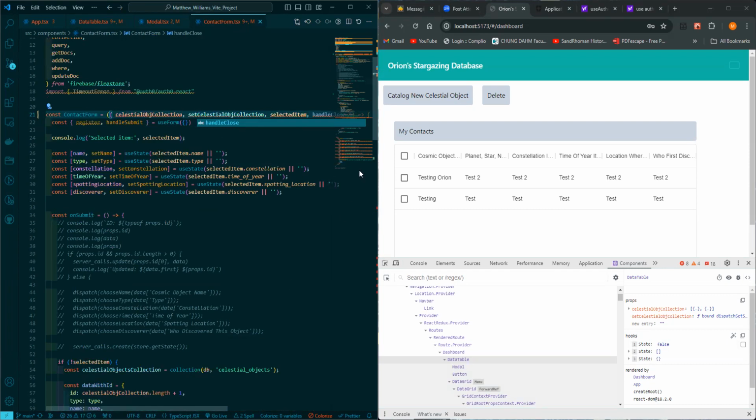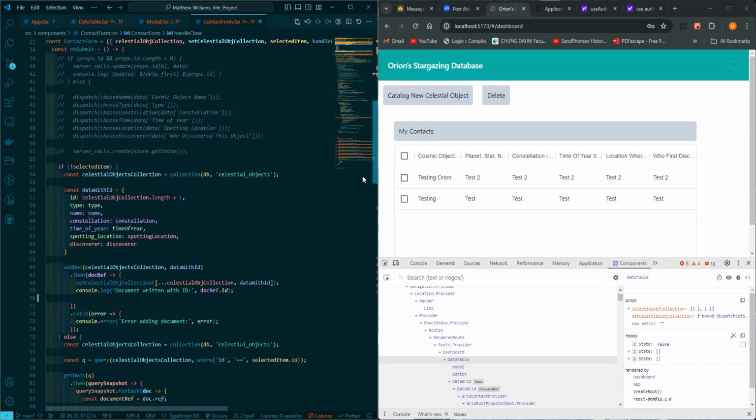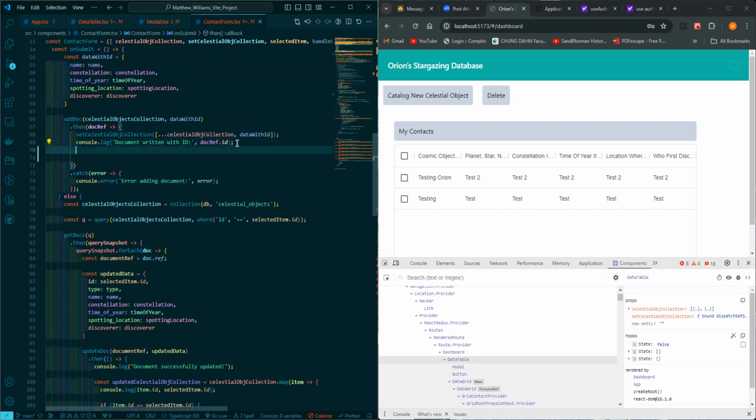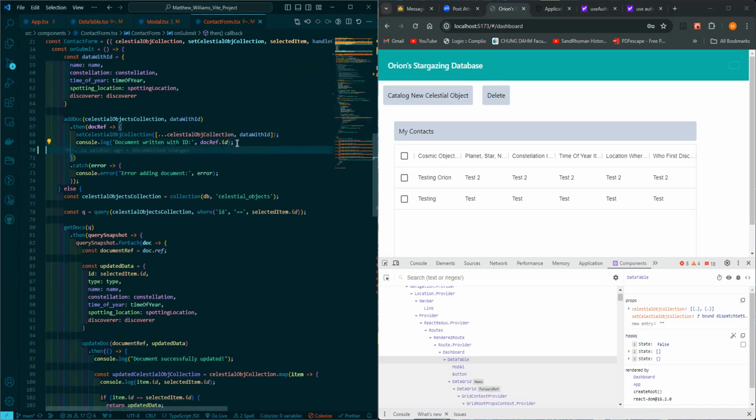So now in both cases where we submit the form, we want to fire off handle close, but only in the case where it's a successful submission, right? In this case, now we've confirmed with that console log that we have added that document. We're going to now just go ahead and close that.